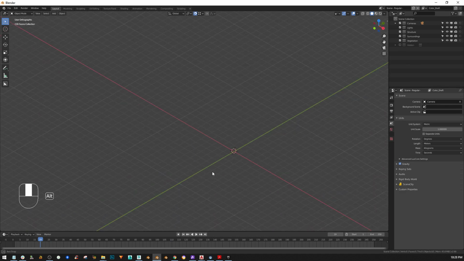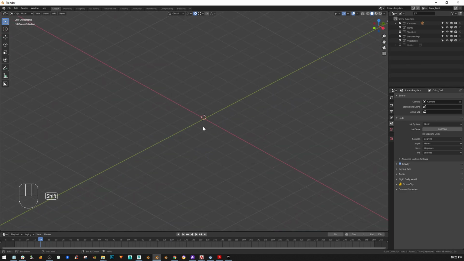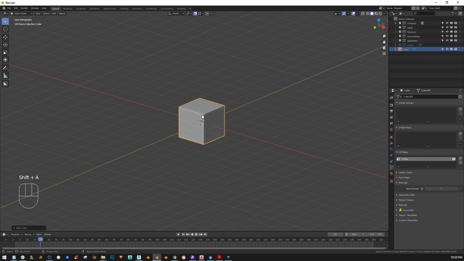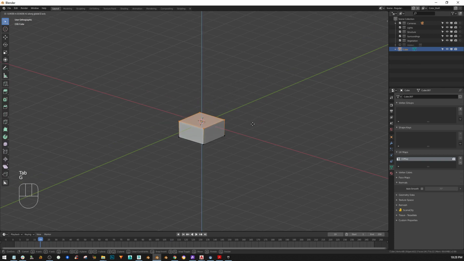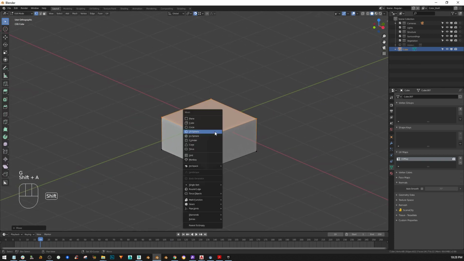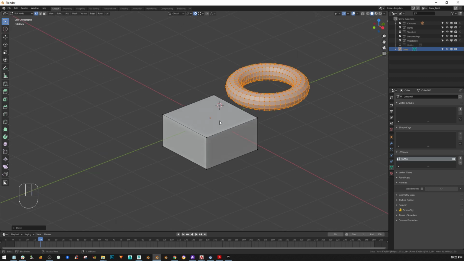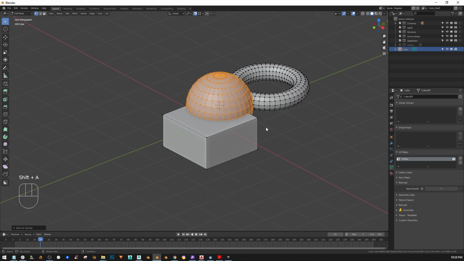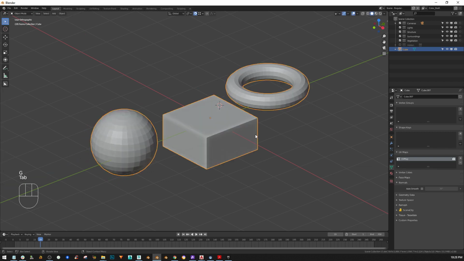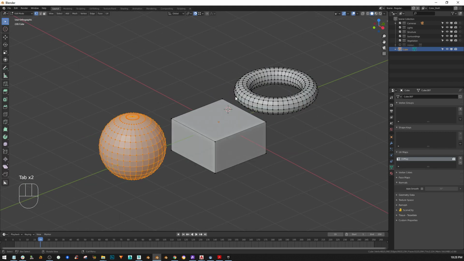And in Blender, let's say we have a cube and we are in edit mode. You have the same access to create your basic geometry already inside your object. So if you go here and create your torus, it's already in the same geometry. You don't need to attach anything. If you want to create a sphere, you just create a sphere. All of them are here in the same object.